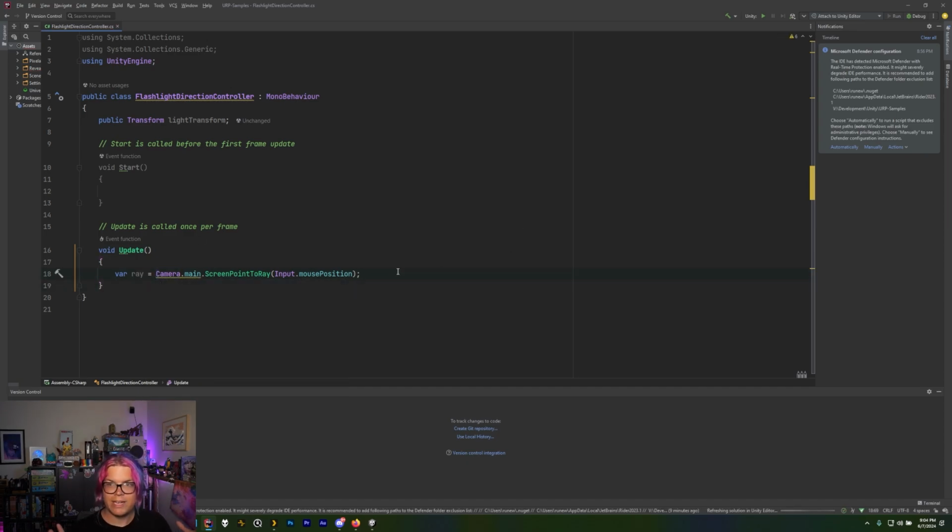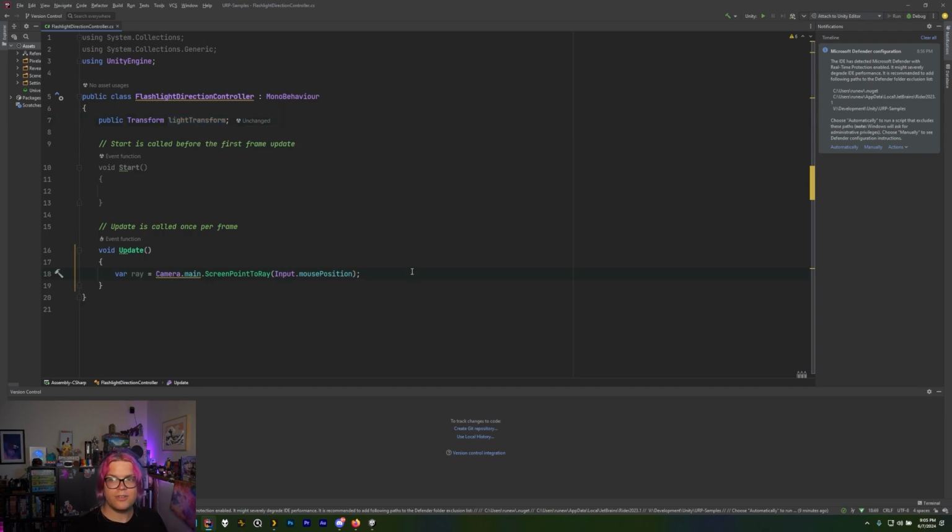So now we're going to be using raycasts. I have a bunch of videos about how to do raycasts, so we're not going to cover them super in depth right now. But the idea here is to shoot a ray into the scene, see what it hits, and then find a second point. So basically we're getting one point of where our ray hits. Our second point is the position of our light. And we're going to draw a line between those and get the direction of that light. And then we're just going to point the light along that vector. That's how we're trying to solve this.